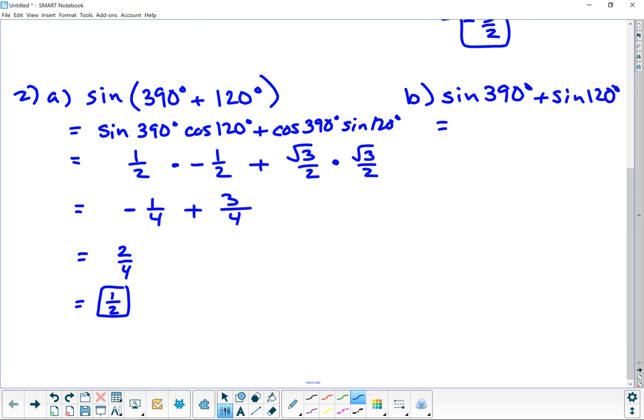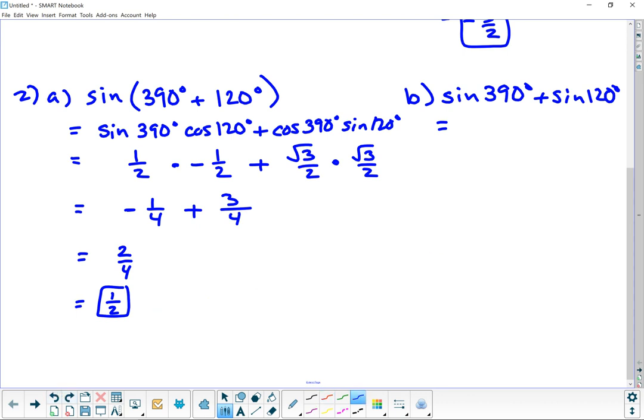Okay. If we were to do it the other way, which is wrong, right? Remember, if we were to distribute it, which would be the wrong way to do it, it doesn't work this way. You cannot distribute the sine like that. But that would be what B is, which would be the wrong way, and you can see it's not going to match up with A. It's not going to match up with A because that's the wrong way of doing it. On part B, they just want us to explore what's going to happen.